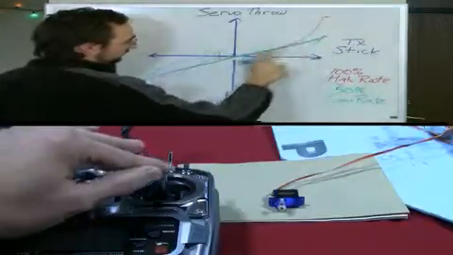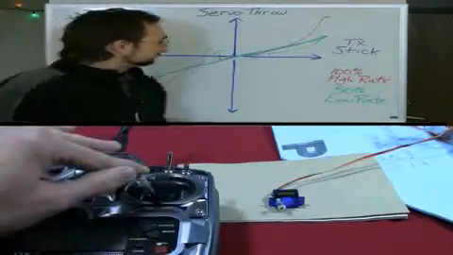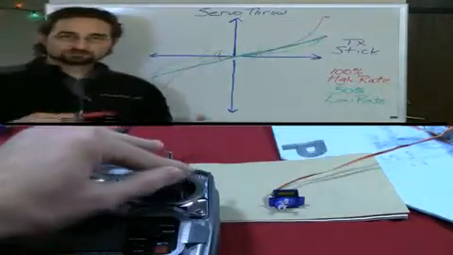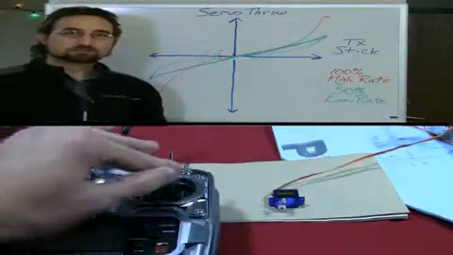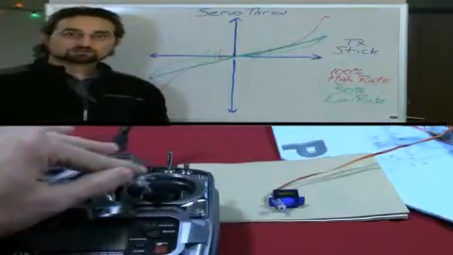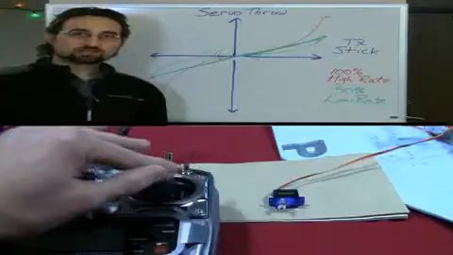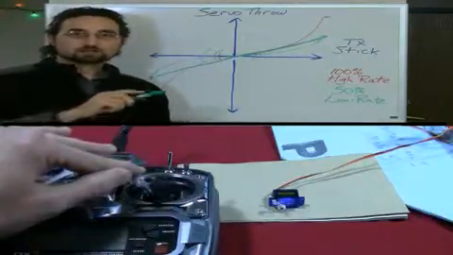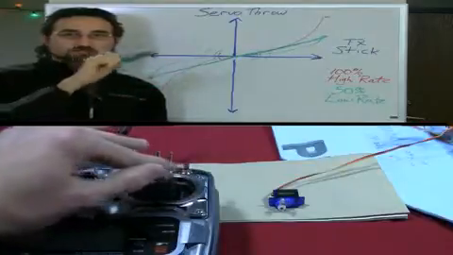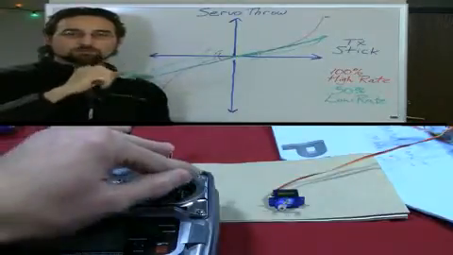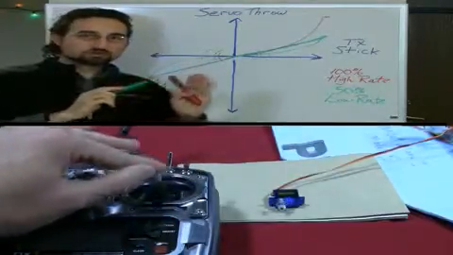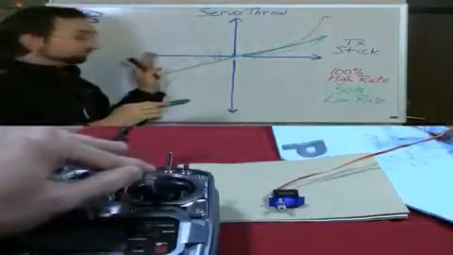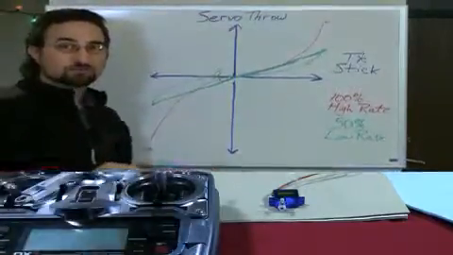It may be a little difficult to see on the video because it's easier to see up close and in person, but you'll get the idea if you try it yourself by just changing that exponential, and if you set it to something very high, you can see it dramatically. You can really see how even moving the transmitter stick halfway out, it barely moves a servo arm, but as soon as you start reaching that maximum endpoint of your transmitter stick, that servo arm really catches up.